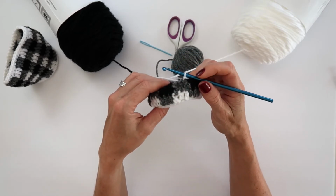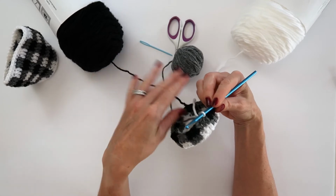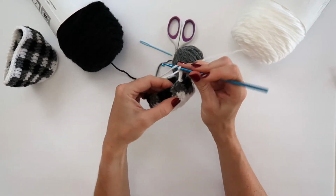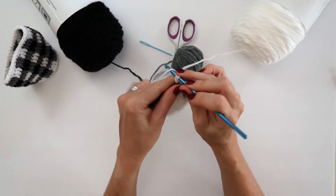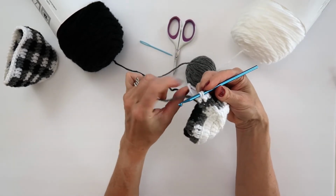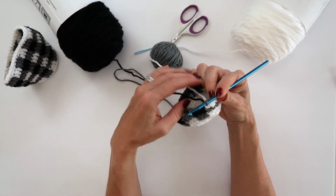So this is row three, and for this row, we're going to be working with gray and white. So we're leaving the black where it is because we don't need it for this round. And so we're going to chain three with our white. One, two, three. Working into this next double crochet, we're doing a double crochet. And then in this next one, halfway through it, we'll be switching back to gray. There it is. We're carrying the white along with us because we're going to be using it in this row, but we're leaving the black right where it is because we don't need it.